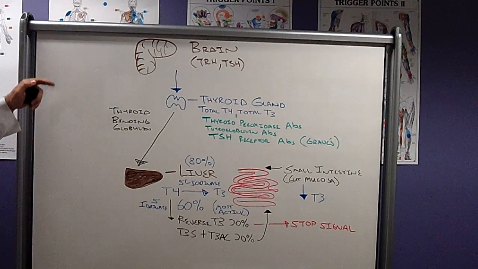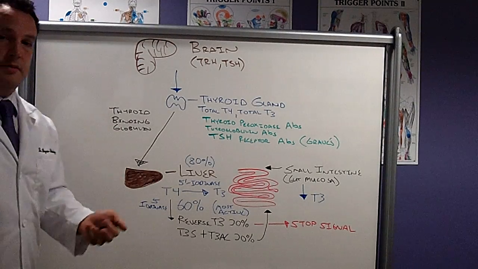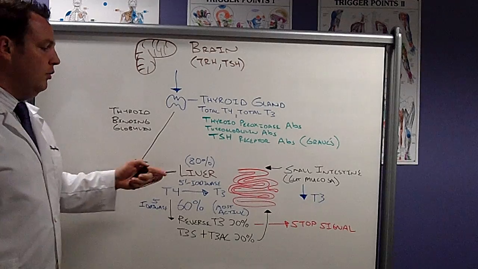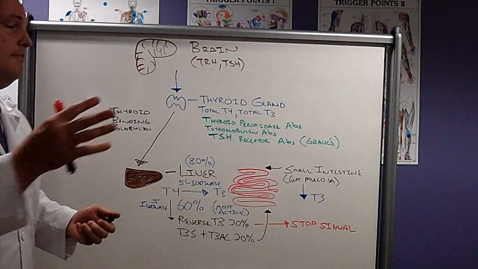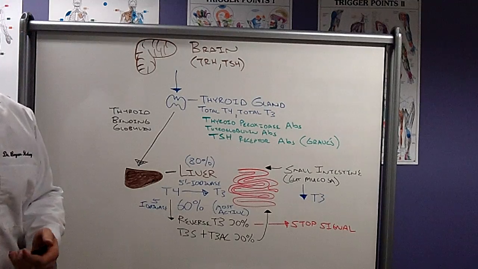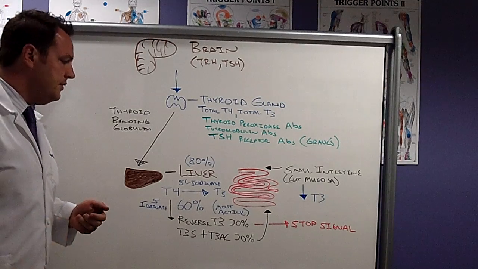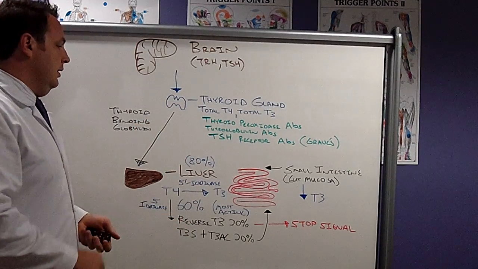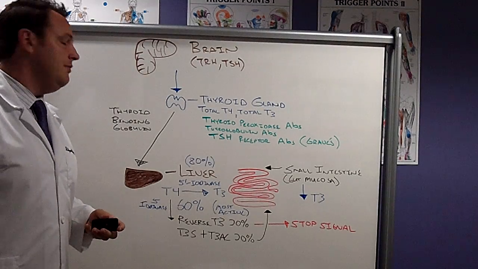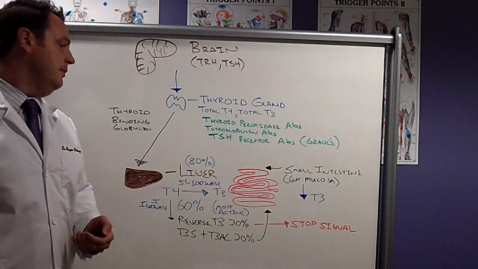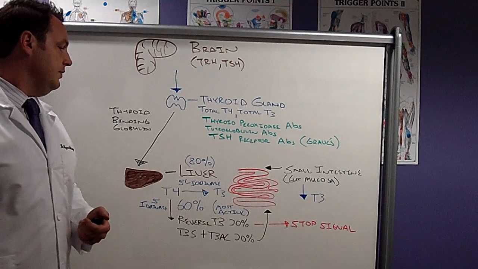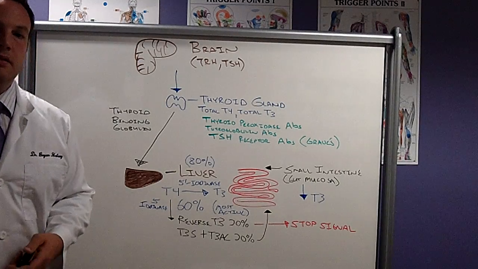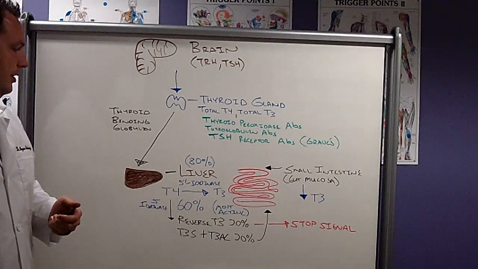So what happens in the liver, this can happen in other parts throughout the body, but most of it happens in the liver up to 80% of the time, is that T4 is converted to T3. Now remember back, T3, especially free T3, is our most active thyroid hormone. So we need to have good liver function here. This will show up on a comprehensive metabolic profile with our liver enzymes, as well as some other things like homocysteine levels, potentially estrogens, so there's many different ways that we can assess liver function.